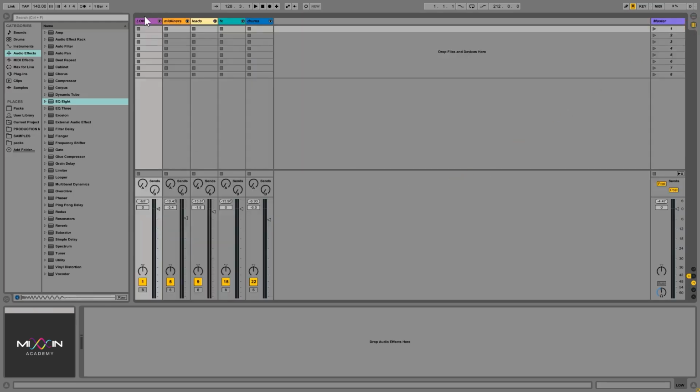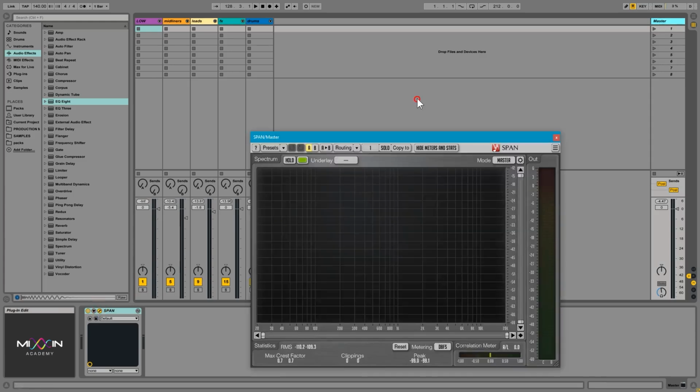Now that I have 5 faders, and presuming that I've mixed all the elements right, even if they're not, presuming I wanted to mix this song a bit better, if I felt that I have too much bass, too much low end, as we have seen in the analyzer I've shown you in the beginning.